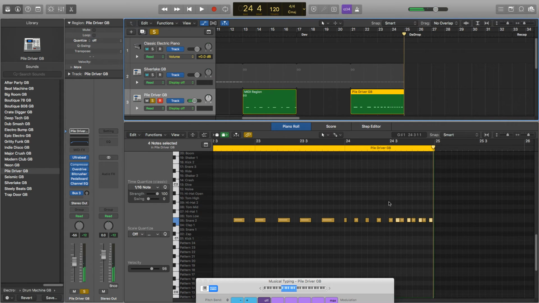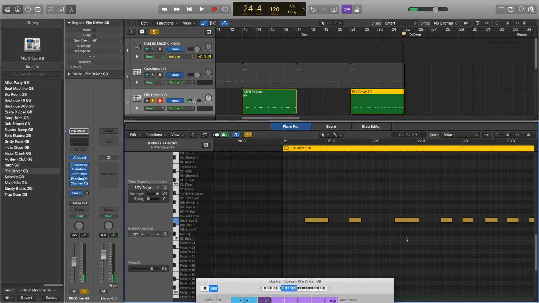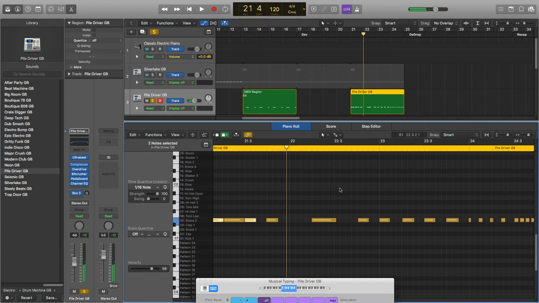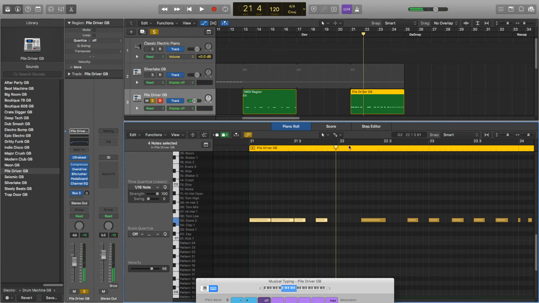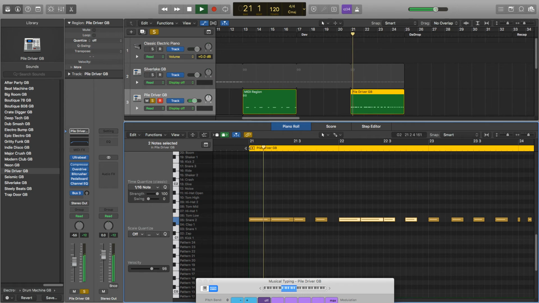Oh, that sounds gross. Mr. Blunt, what's wrong with you? I'm going to highlight it and go to quantize, and that should clean things up. It's still not exciting. So I'm going to highlight this. Yeah, kind of keep that the same. Building that up. Let's delete these guys. So I'm just kind of manually manipulating my snare.